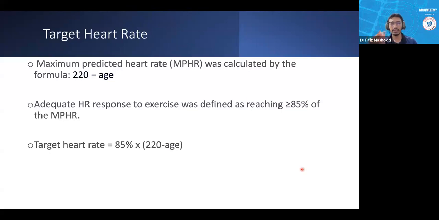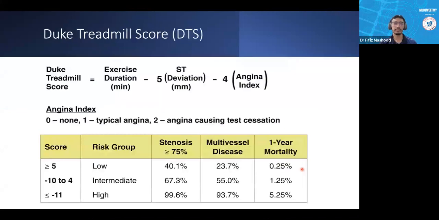Then only we can discuss about the result. Then only we can say the result is conclusive. Any of our patients who do EST but does not achieve target heart rate, the result is considered inconclusive. Despite they able to complete the test, despite there's no symptom, despite ECG got no changes, if they are unable to achieve target heart rate, we can't say the result is conclusive. So important to achieve target heart rate during EST.